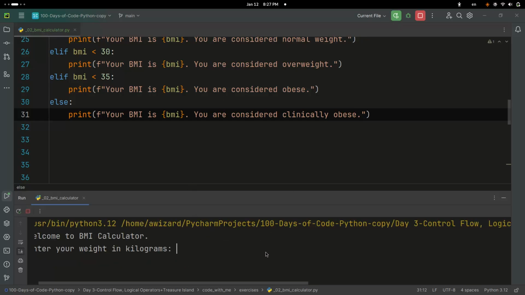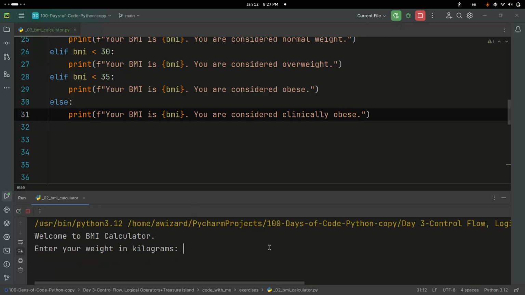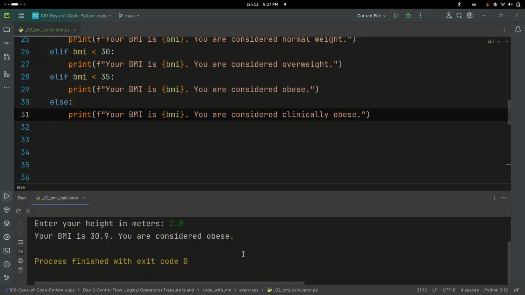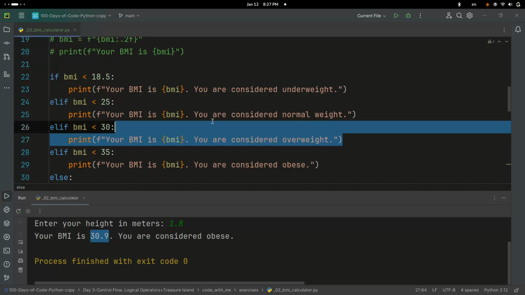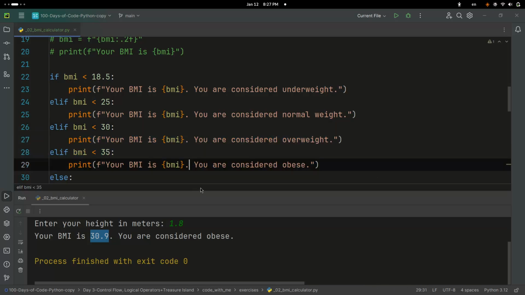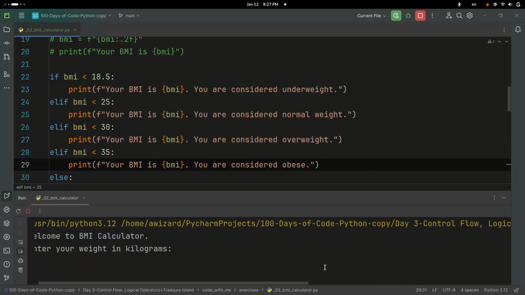Okay, let's do another one. Try to be overweight, 100 and 1.8. Now it went to 30.9, so this is actually obese. So we're kind of on the edge, 30. So this is working correctly. Let's try to be overweight, not obese.